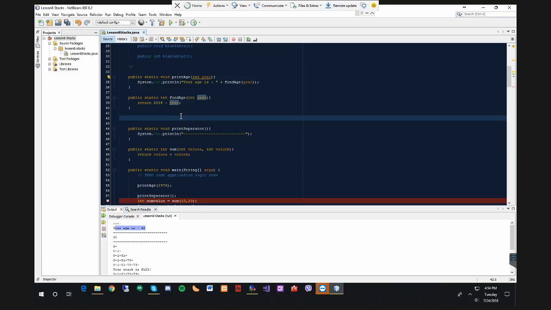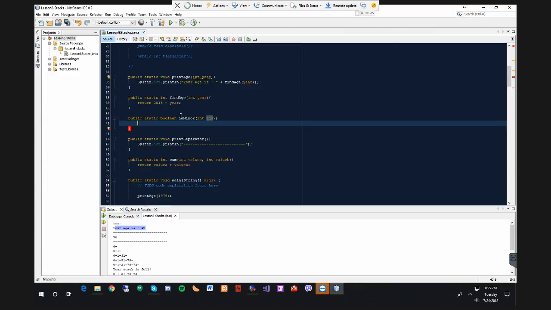Okay, let's try a different kind of return type for the method. On this one, we are trying to find out if the person is a minor, for example. So let's say public static boolean. When you're working with booleans, it's always a good practice to start your method with the word is, because it's going to be one of two things, true or false. So let's say isMinor. Is the person a minor, for example? And let's say we are receiving an age in here.